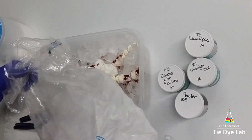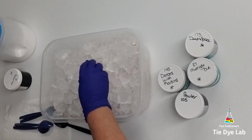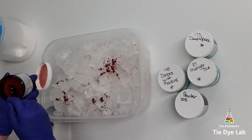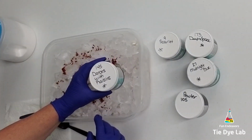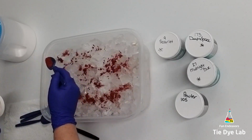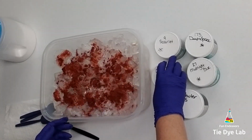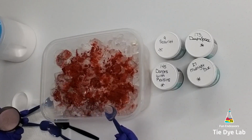When I started adding dye, the first color that I added before I put the ice on was Dharma's Scarlet. So after I added the ice on, I put on Scarlet, Dances with Raisins, Pewter, and Deep Space. I also had just a little bit of Midnight Blue left in a container, so I sprinkled what was left of that over the top too. Was just barely any.